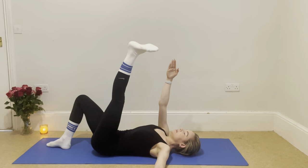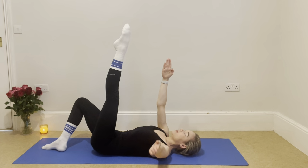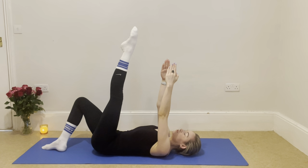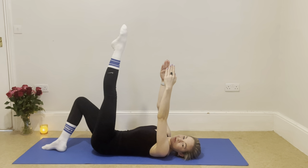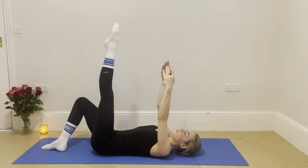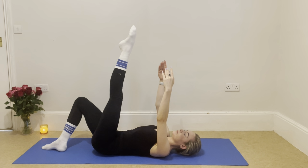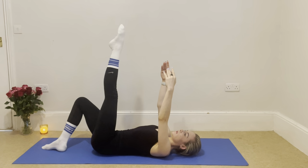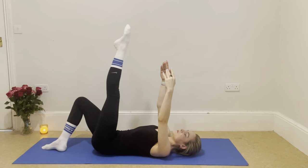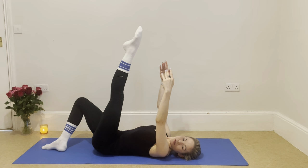Nice. Now holding it there, really ensure that your lower abs are working really hard here. Point your foot and then take your other arm up. And just start by drawing some little circles on the roof with that leg. So you're really thinking about your toe being like your pen. Tracing on the ceiling here. And then reversing that movement. Drawing those circles. Good.